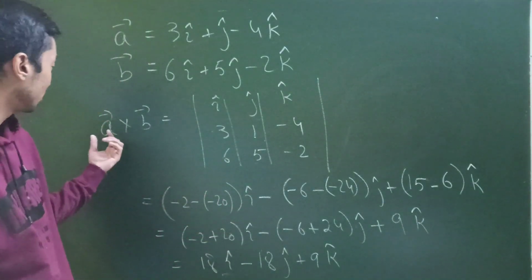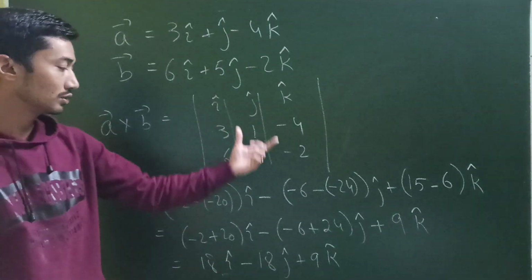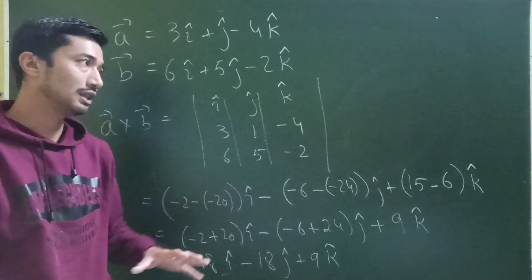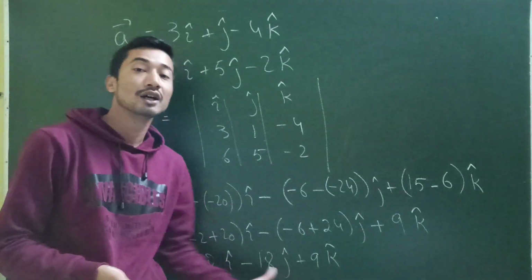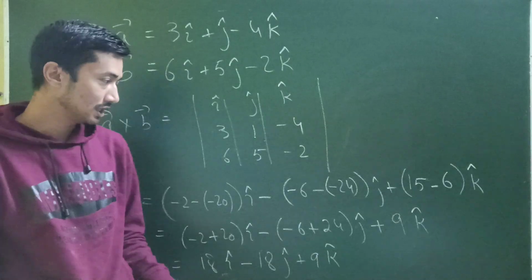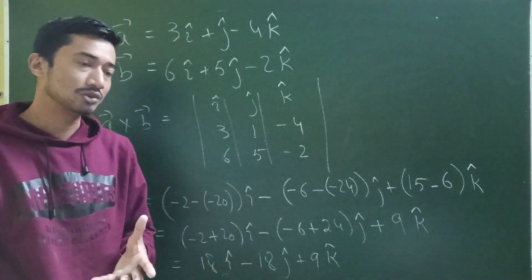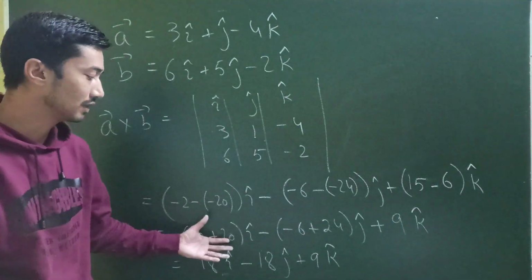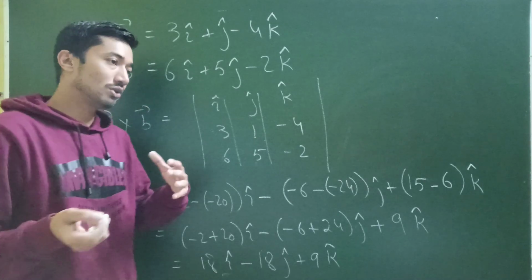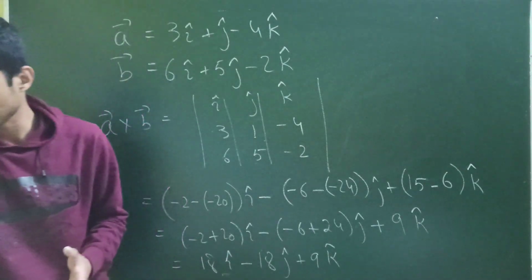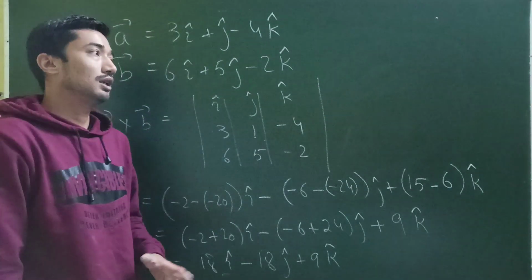So what do we get here? We go for the cross product of two vectors, use the determinant method, and then ultimately, finally, what is the result? The result is also a vector quantity. Here theta was not given to us, so without even using theta, we can still calculate the cross product of two vectors. So that's all that we have for the vector cross product of two vectors briefly.